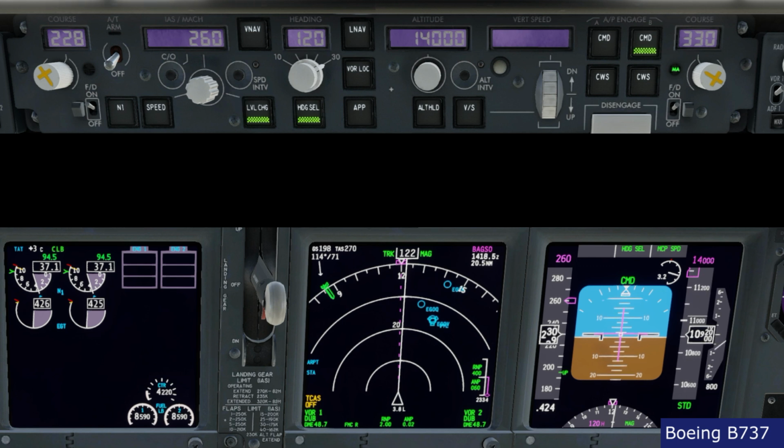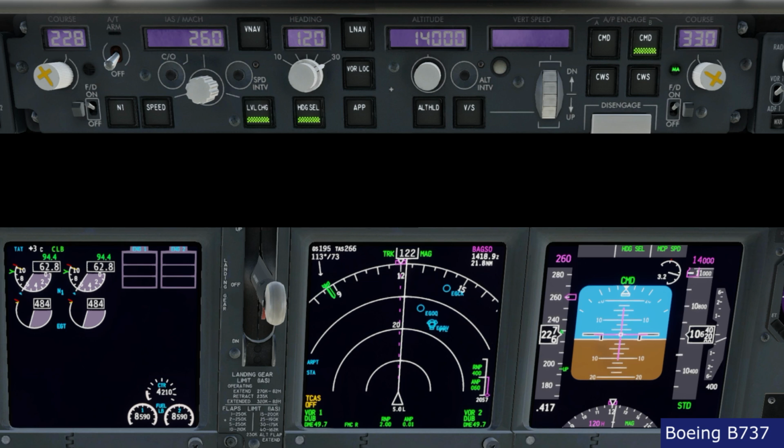So the level change itself does not guarantee that the aircraft is climbing or descending towards the selected altitude, because whether the aircraft climbs or descends is exclusively connected to the selected thrust. In this case I selected a descent thrust and the aircraft is factually descending. If I set, for example, a thrust which is more or less the cruise thrust, something around 60% for the 737, the aircraft is basically going to level off. Now we're going to end up in level flight.